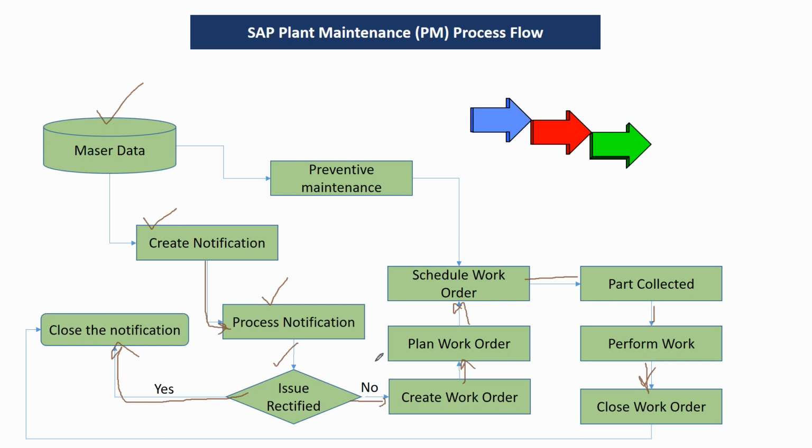But sometimes we also have preventive maintenance. Preventive maintenance means that you have already scheduled a maintenance in advance. For example, if you buy a car, the manufacturer will give you the maintenance schedule of your car, like every 1,000 kilometers you need to come into the workshop to change oil and all these things. And sometimes it will be time based also, so it will be like 6 months or 1,000 kilometers. So this is already planned in advance. This kind of maintenance we call preventive maintenance. We'll understand this concept in more detail.